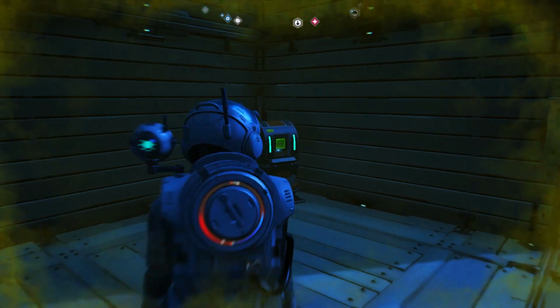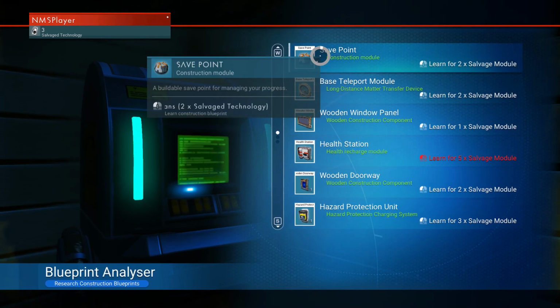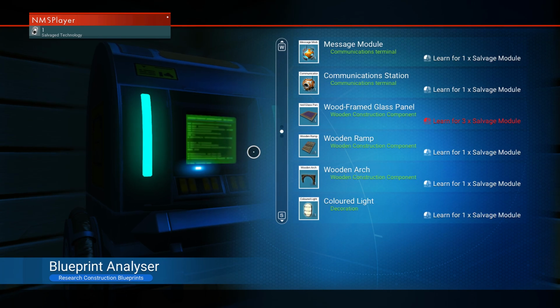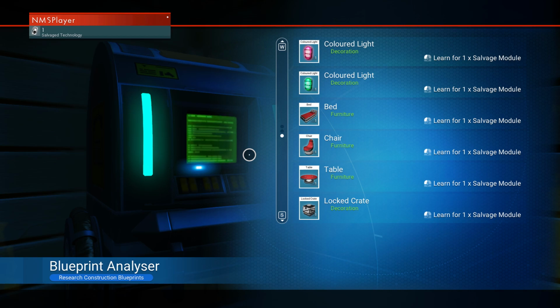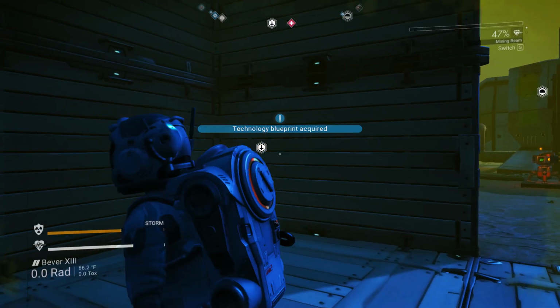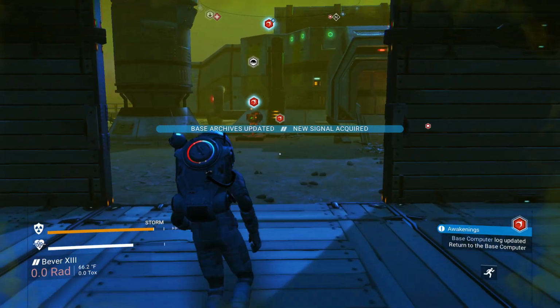Process salvage tech. See how the message changed? We will get a save point. And that's all the salvage tech we have. We can get one other thing. How about a ramp? Received. Alright. There we go.